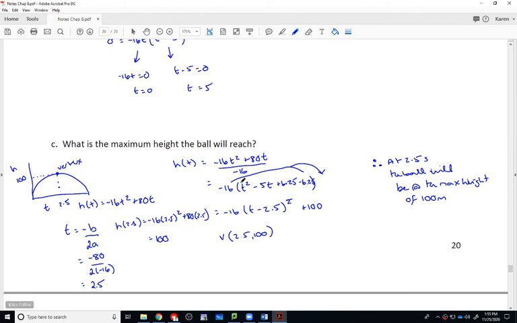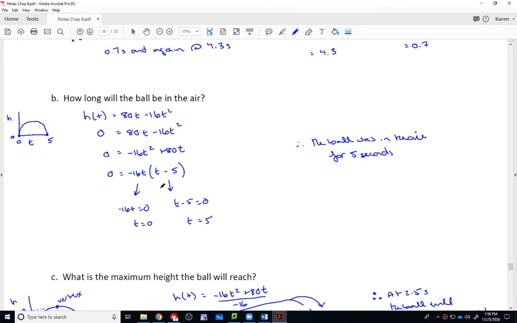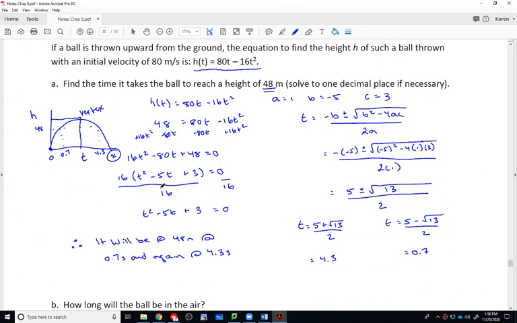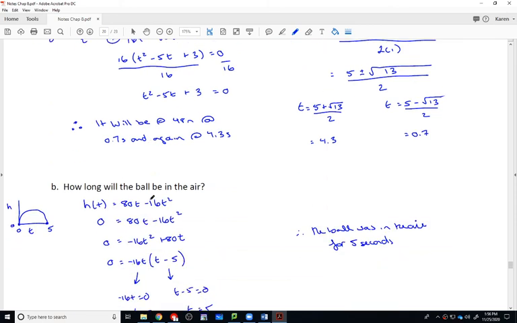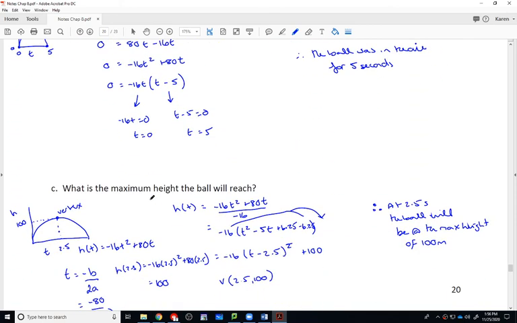So it's totally up to you which way you do it. Completing the square, even though that middle term wasn't even, it wasn't that bad to do because it was nice decimal places. Or you can use the vertex formula. But regardless, those are the 3 questions you can be asked. You can find a time for a certain height, you could find the total time in the air, and you can find the maximum height that a ball will reach.